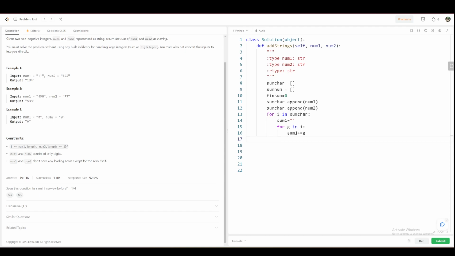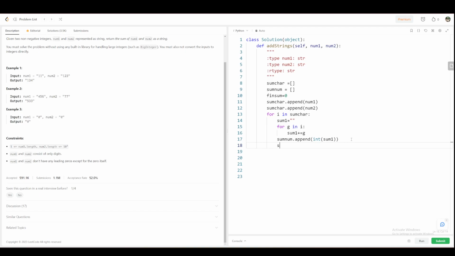So after that, I'm going to do sum num dot append integer of sum1. It was a string, but I turned it into an integer. So now it works definitely.